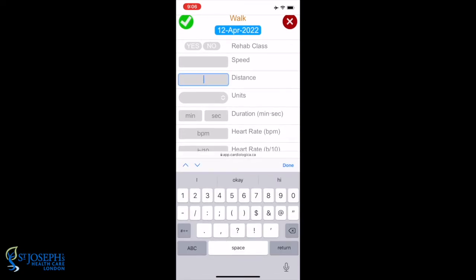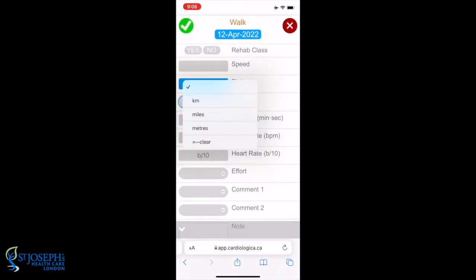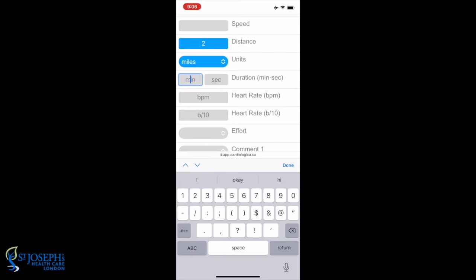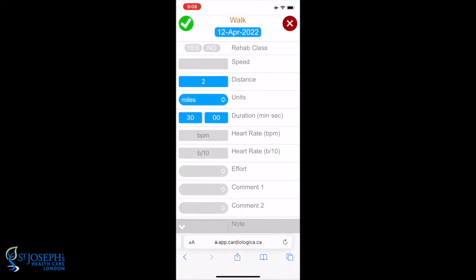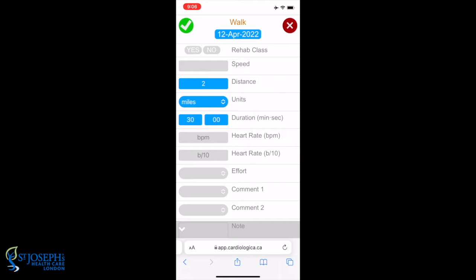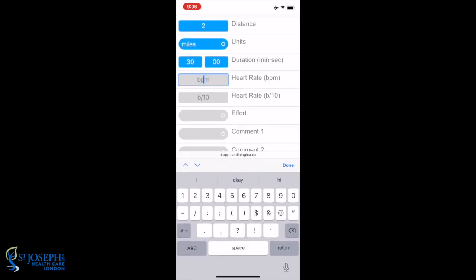such as the distance you went, the duration or how many minutes you performed the exercise for, as well as your average heart rate during your exercise session.